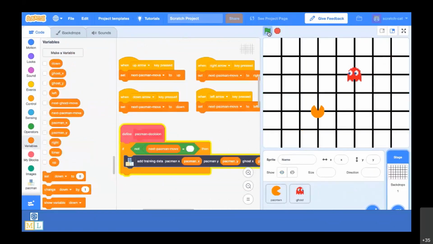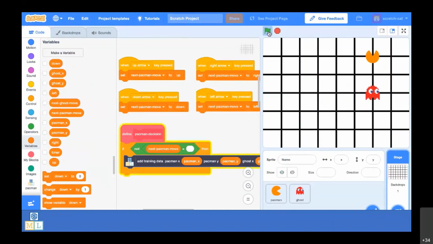This is a really nice example of a numeric project, coming back to what we were talking about before of, are numeric projects really proper machine learning? With this one, we're training it to play the game Pac-Man. Every time you press an arrow key, you're adding the coordinates for the Pac-Man and the ghost to a training bucket for either going up, down, left, or right.